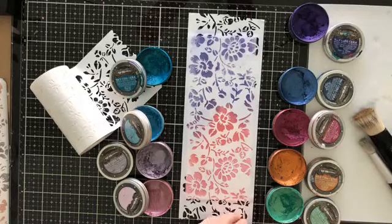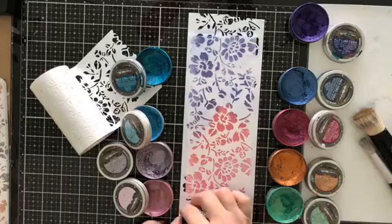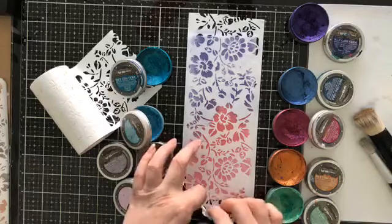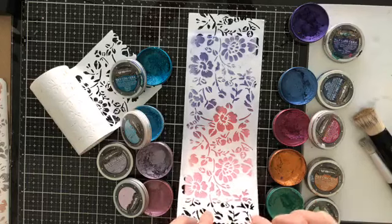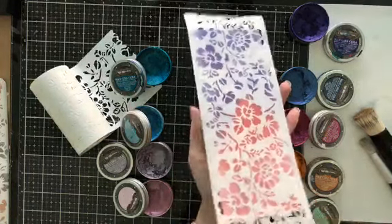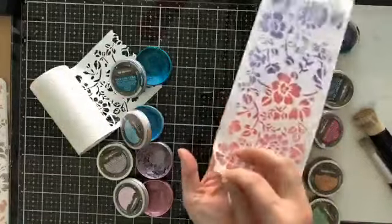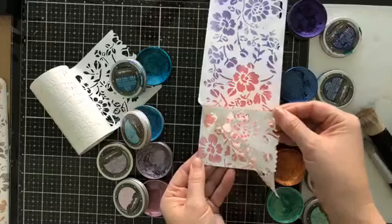So now what we're gonna do is just pull this up. So I'm working on a glass mat, which I think is great because I can just wipe everything off. And this is not gonna pick up any residue from that glass mat, unlike working like on paper. So here comes the magic. We're gonna just peel this off.